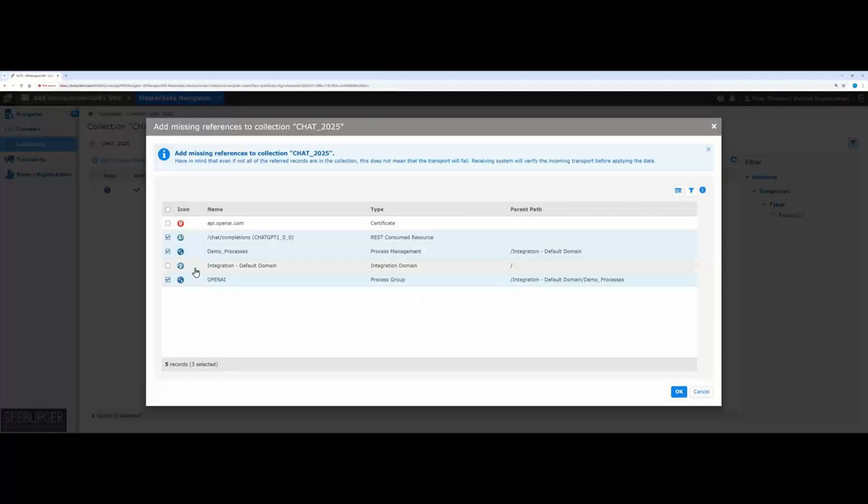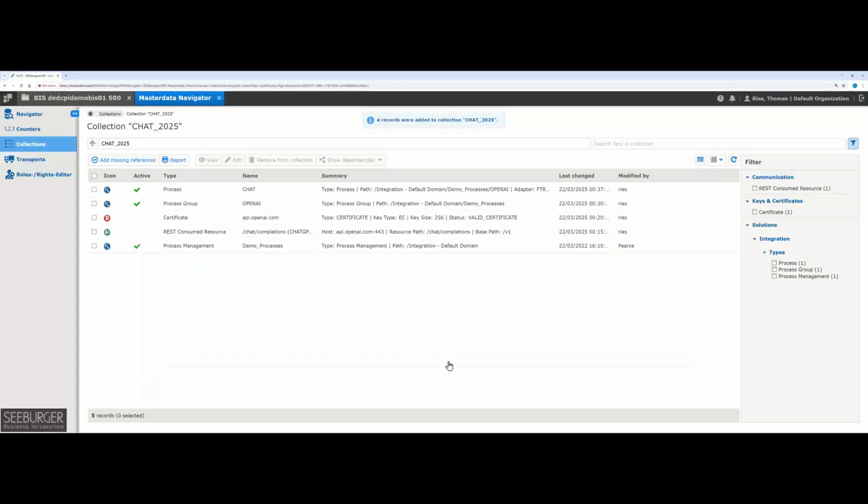If you ask me so nicely, then I will do that. And you see there's an additional one popping up. It's the certificate, and the certificate is used by this REST resource. So I need that to fulfill these REST calls. I said that's a good idea. I will add that too. And now we have five records there, and I'm done with my collection.